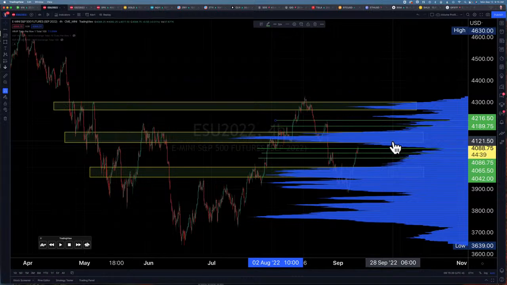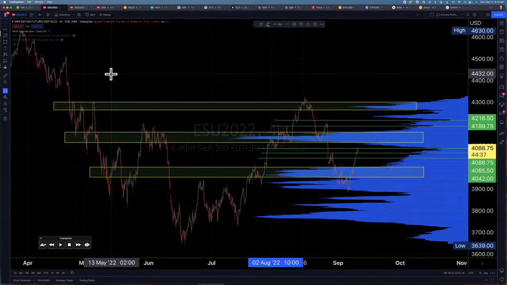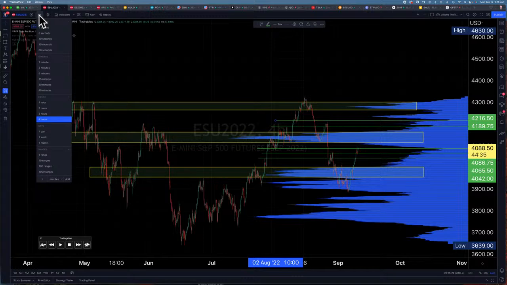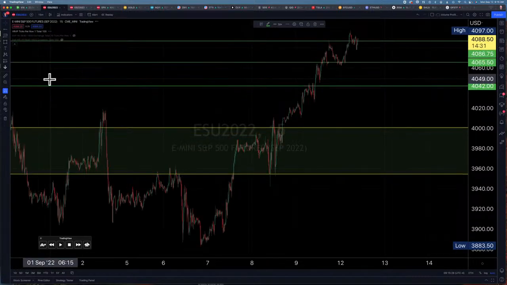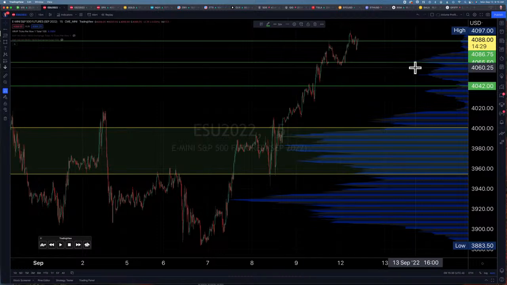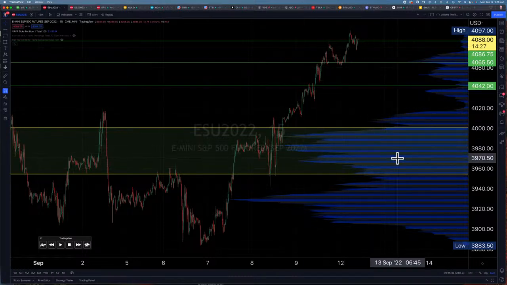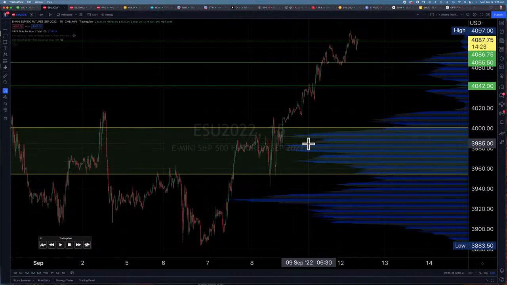All right. So when we're actually working from day to day, we're usually in like a 15-minute or a 5-minute. All right. So here we go. So we see where the nodes are, and you can see that there's some overlap of this more recent action and volume.